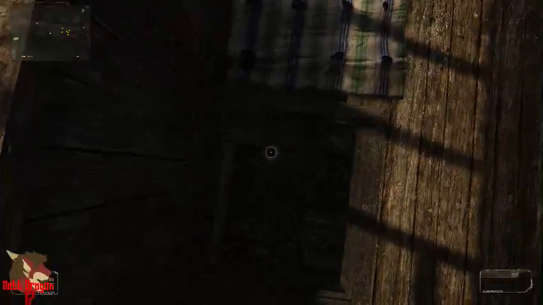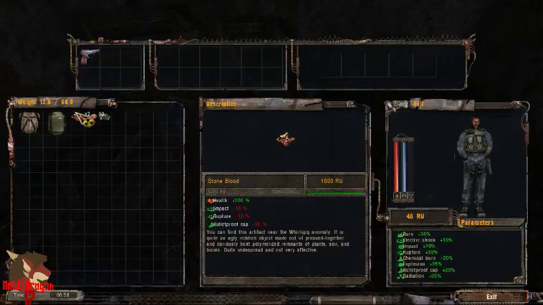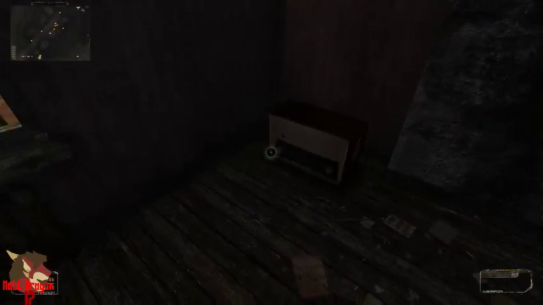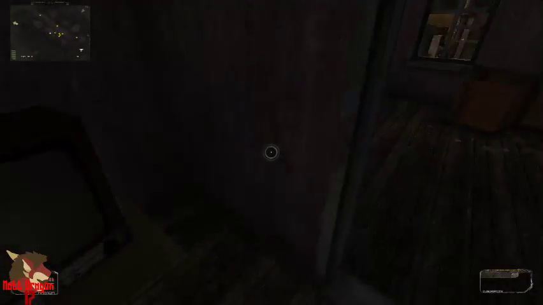Alright, well there's a little ladder here. Oh, we got our first artifact. The Bloodstone, which gives us more health, but reduces our impact, rupture, and bulletproof cap, which makes us a little bit more squishy, but it gives us more health. Now, you might hear that person just sort of droning on and on. That's the military outpost down the way, and we're not going to deal with that right now, because we'll more than likely get ruined.